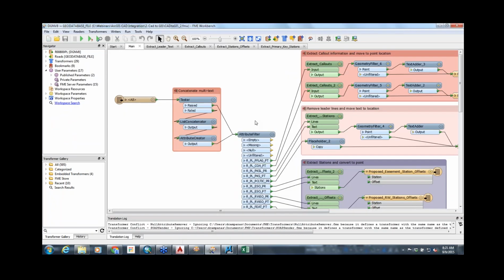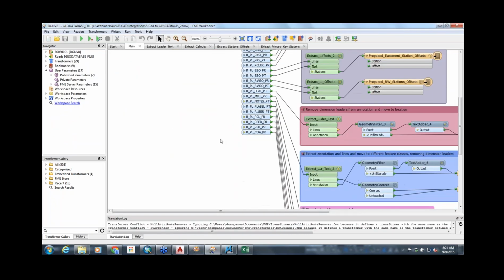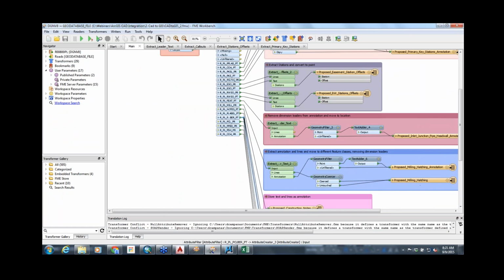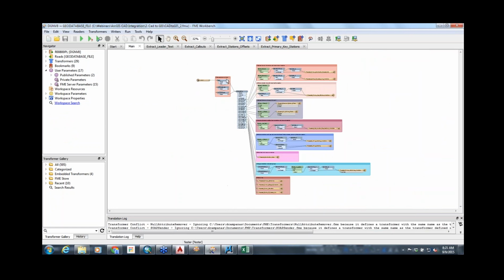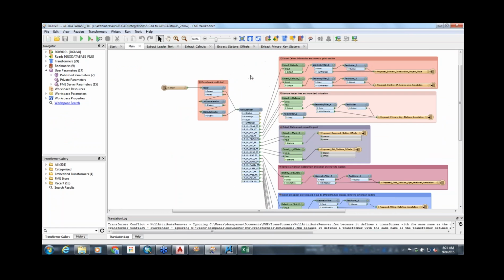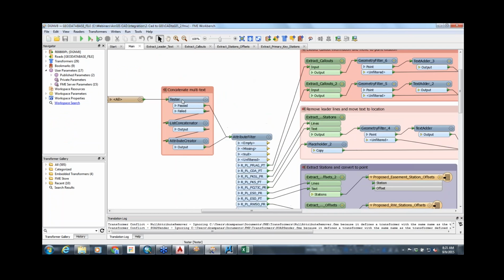Okay, so the workspace is a little bit more complex today. This time, if we zoom out, we see that it's a bit bigger. But really, we're working on things step by step. The first part here, and this is a MicroStation-based thing, is some of our labels are what we call multi-text. Right. Now, when we read the multi-text label, we have a choice of breaking it up or keeping it as a single piece. I've kept it as a single piece for convenience.